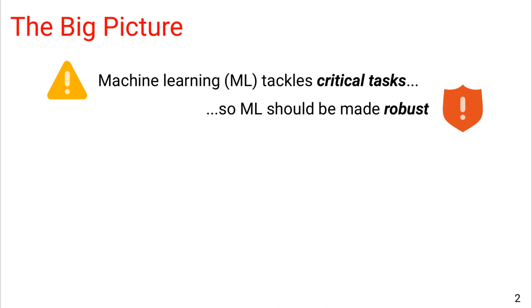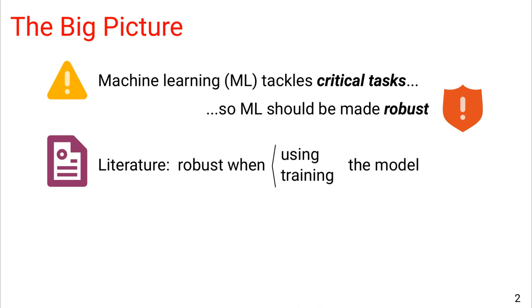To try and balance the risks with the benefits, machine learning techniques must be made robust, Byzantine resilient in the parlance of the distributed computing community. The literature currently considers two flavors of robustness for machine learning: robustness to evasion attacks when using the model, and robustness to poisoning attacks when training the model. In this talk, we focus on the poisoning attacks.